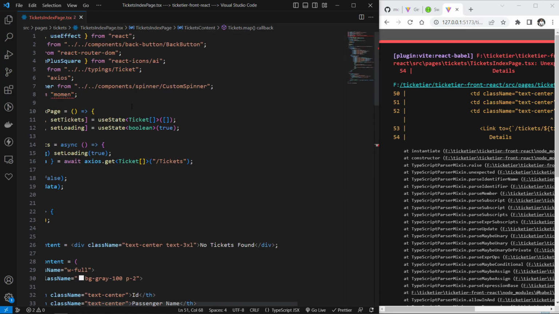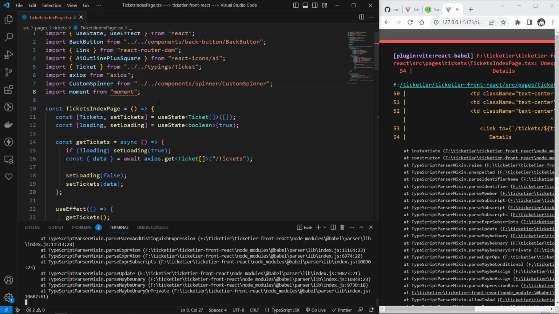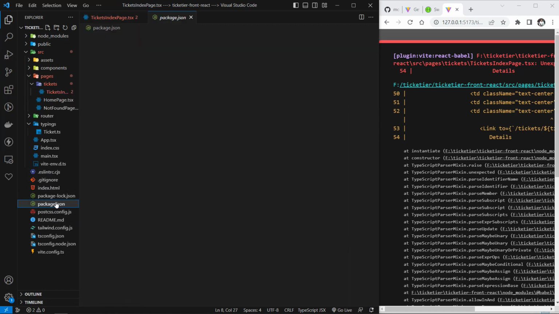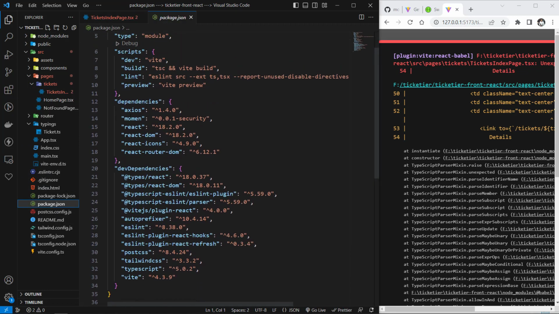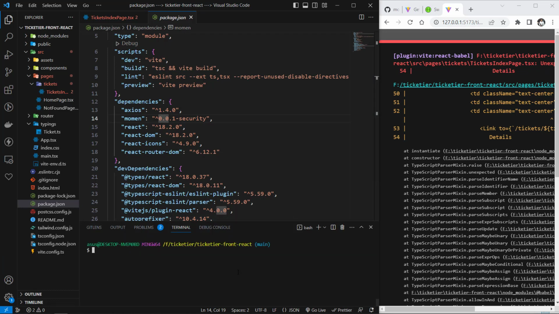Why it is not working? Oh, the problem is from here. Cannot find module of moment. Let's go to the package.json and check. Moment. Okay, my bad. Let's clear everything. npm install moment.